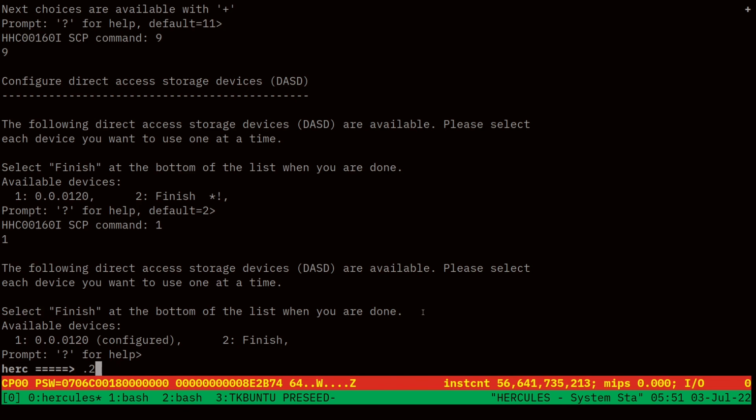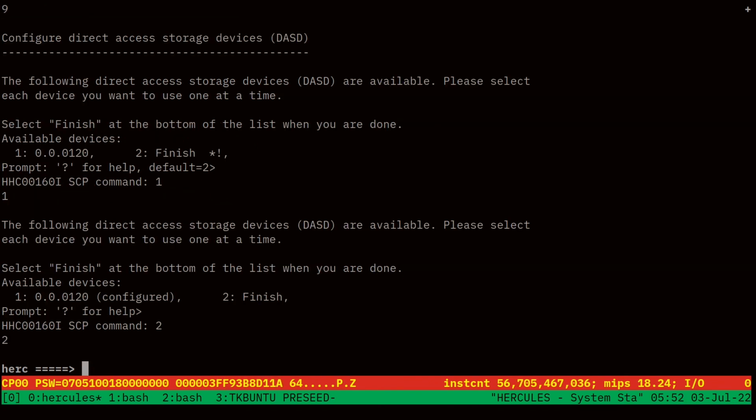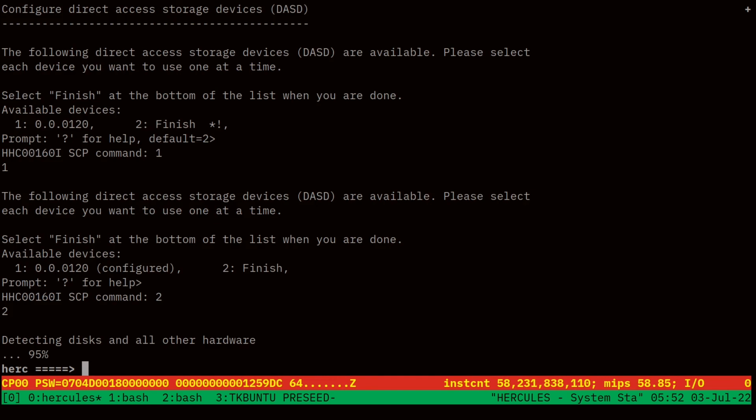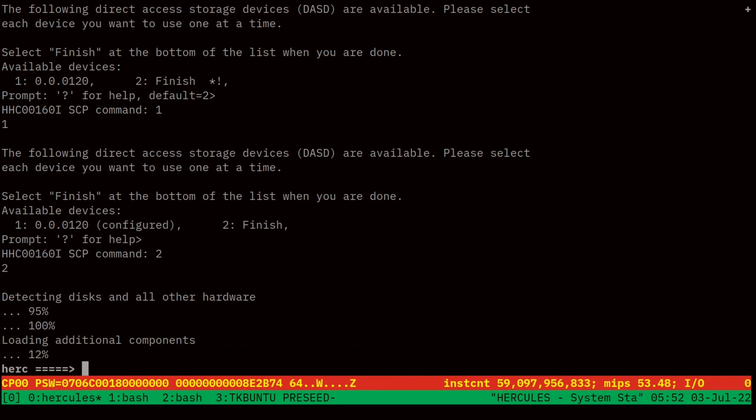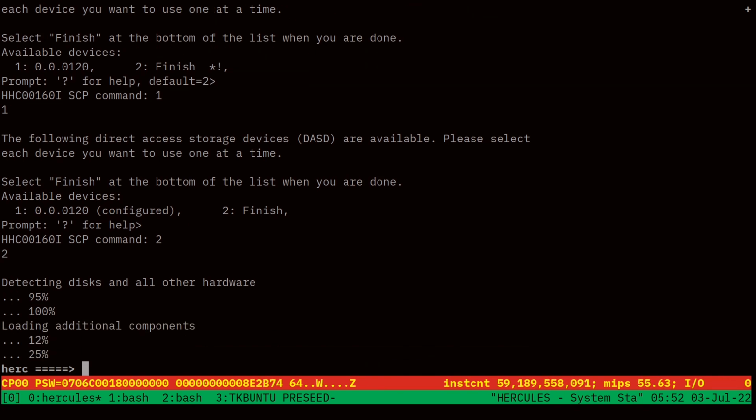I wonder if this installed system will have it if we go in and generate the preseed. Otherwise, we'll need to look at that. The hardware here is very simple. There's a disk. Yeah. There's a network device. Okay. Drivers. Loading additional components.